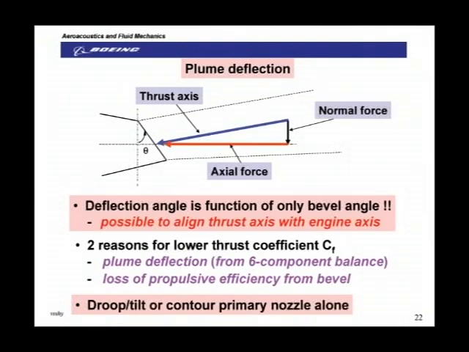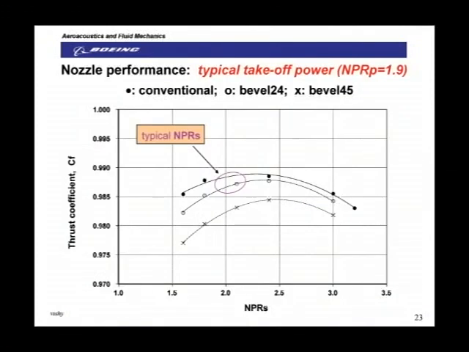And that way you can recover the thrust loss associated with thrust vectoring. Now, what kind of loss are we talking anyway? This is a typical takeoff power, high thrust, with a primary nozzle pressure ratio of 1.9. I've made a sweep at the secondary pressure ratio, or the fan pressure ratio here. Let me also point out that on the y-axis, each division is 0.5% of thrust.